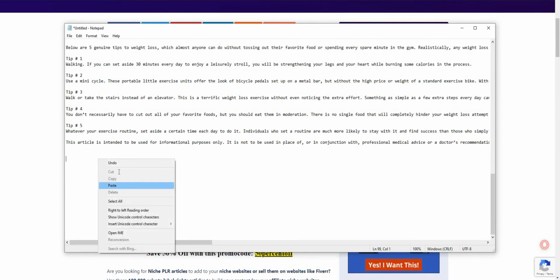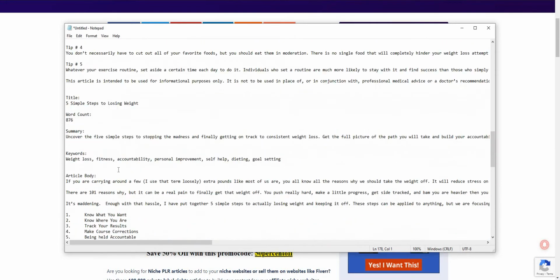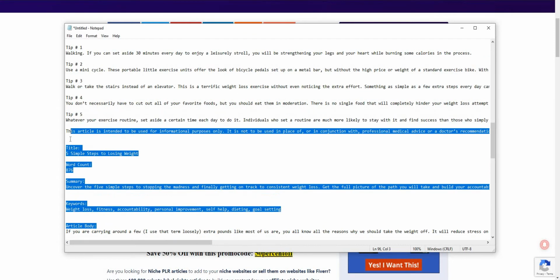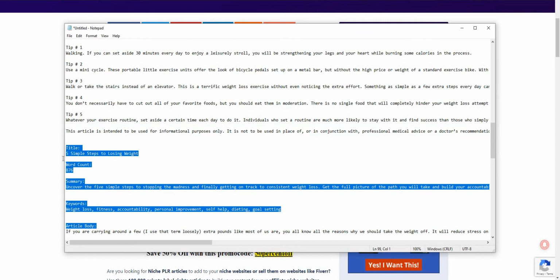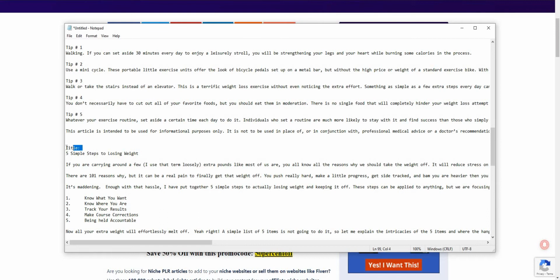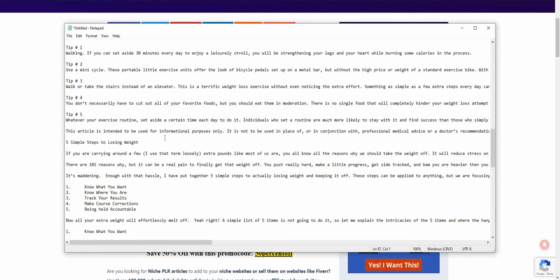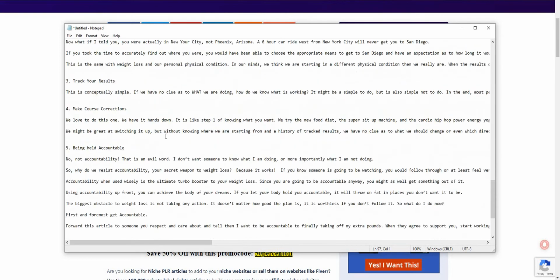Now we paste this right here. We come back up here. Now we remove all this keyword stuff right here. Alright. Now we have a 2,000 plus article right here on weight loss, okay?